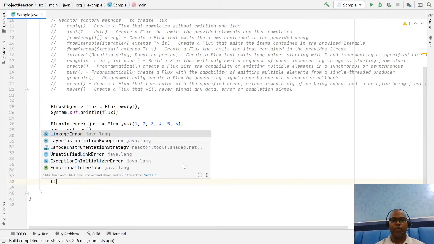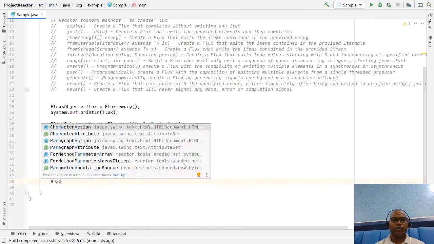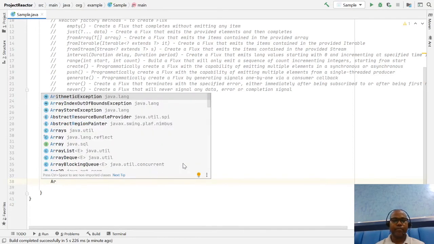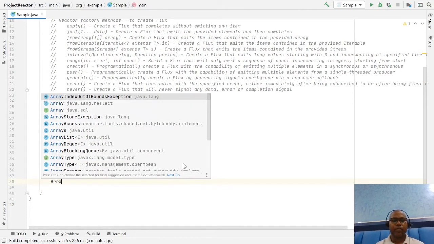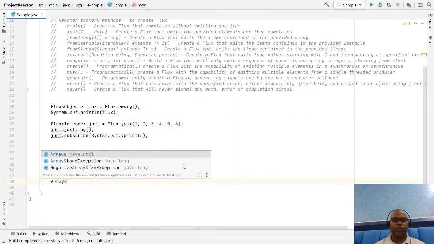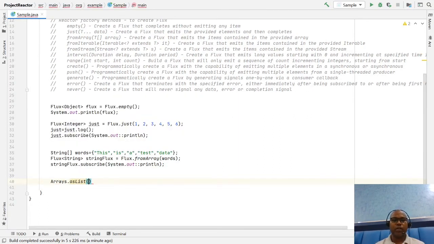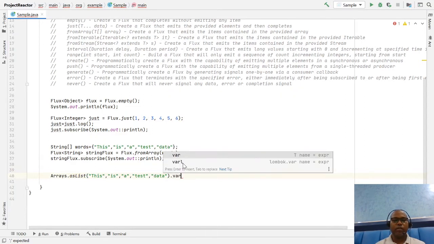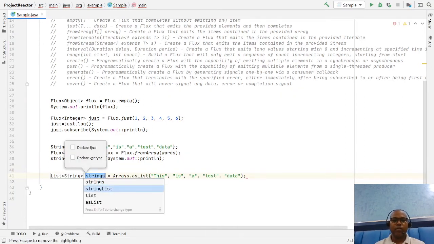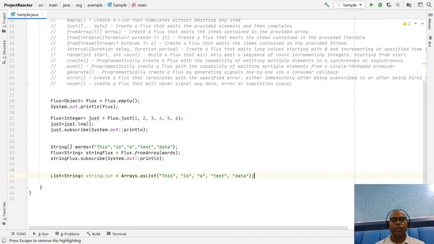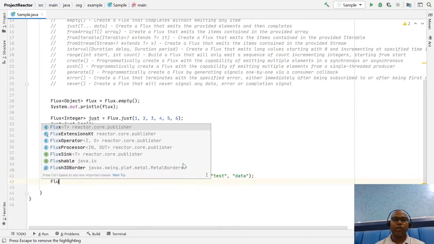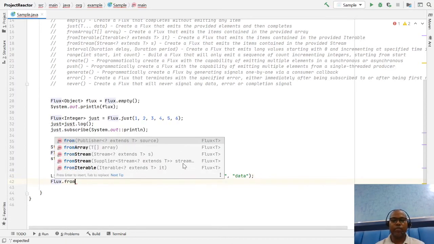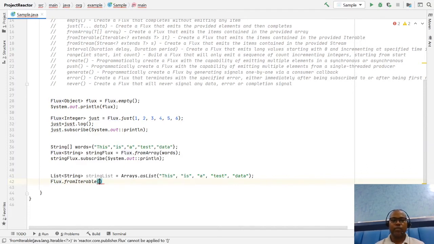So let's say we have Arrays.asList, passing some strings here. Now I have a string list, and from this list I want to create a flux. Then I have Flux.fromIterable, and here I am passing my list.